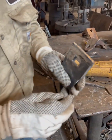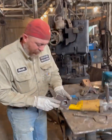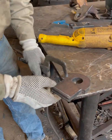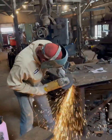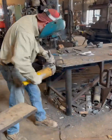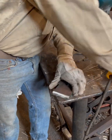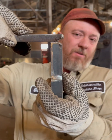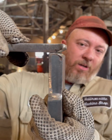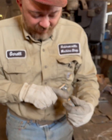We got the train coming by. As you can see, we have a bevel on there now. Okay? So now I'm gonna take this one. I'm gonna do the same thing. All right. When I put that together now, you can see we have that. That's gonna get filled up with weld, and then we'll grind it smooth, and it will be very strong that way. We're also gonna have gussets here on the sides.